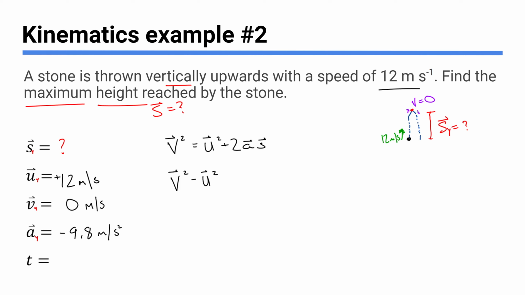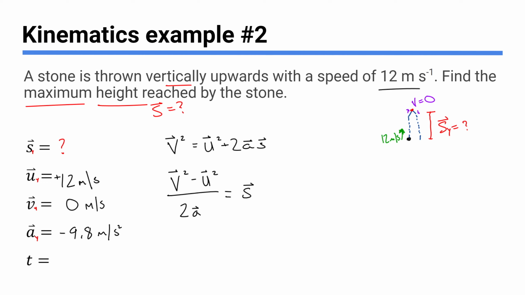Let's just get the s by itself. This is perfectly fine in an exam. This is not math class. You don't need to show every step of your algebra. If you are algebra proficient, you can definitely jump right here. Yeah, easy enough to see that we took a u squared away from both sides and then divided by 2a.